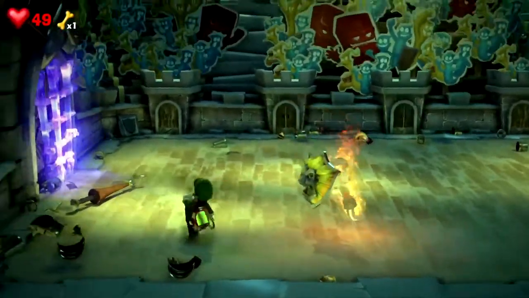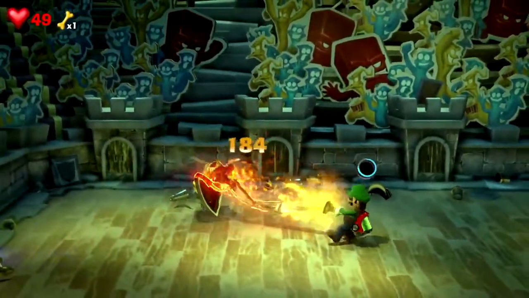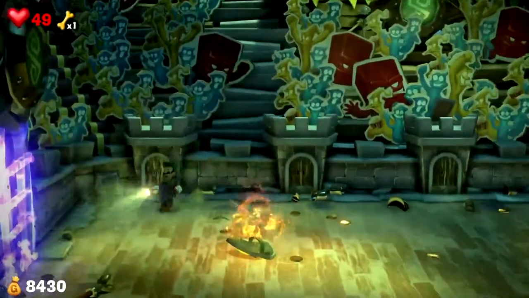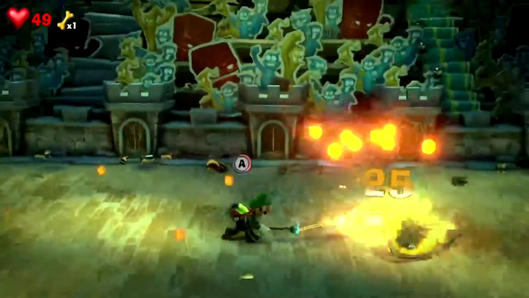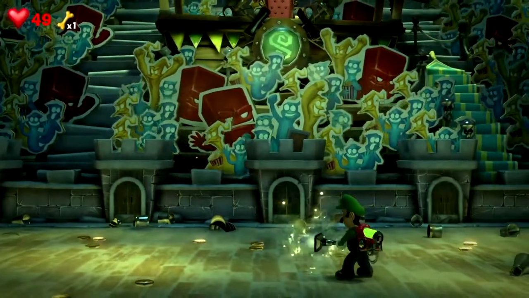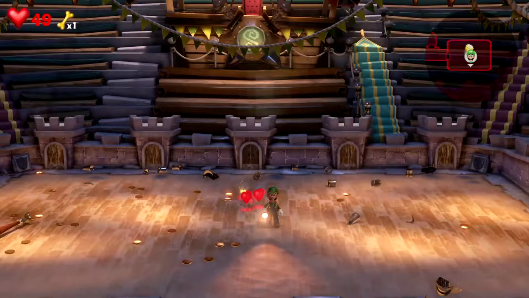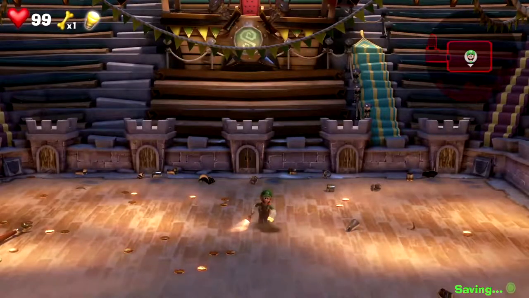Oh man, that shield. How am I gonna get rid of that shield? Oh, look at that. All right. Oh, that's right. Now I know how to defeat you. That's right. Alright, there he goes. Oh yeah, that's right. I beat you. Alright. There we go. Awesome. Number seven. All right. That's right, Luigi.